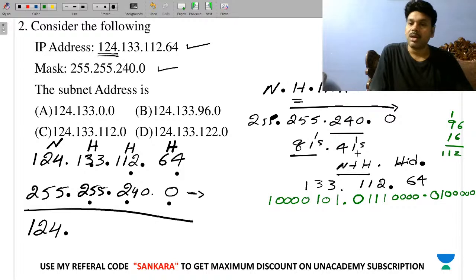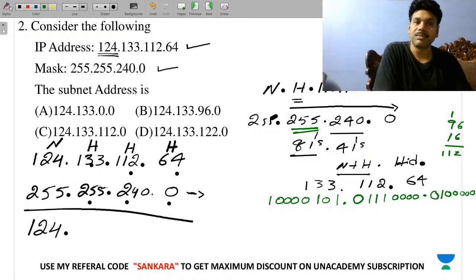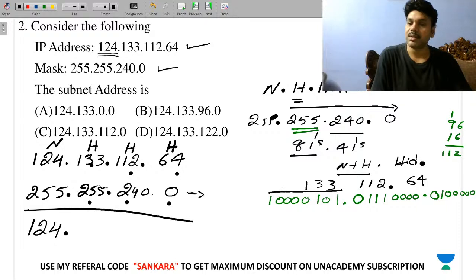And now this is completely subnetted. It means leave the subnetted bits as a gap. This octet is completely subnetted. In this octet, 4 bits are subnetted. Please see, in this octet, 4 bits are subnetted. Therefore, leave the gap up to there, because the next position is your host ID only.